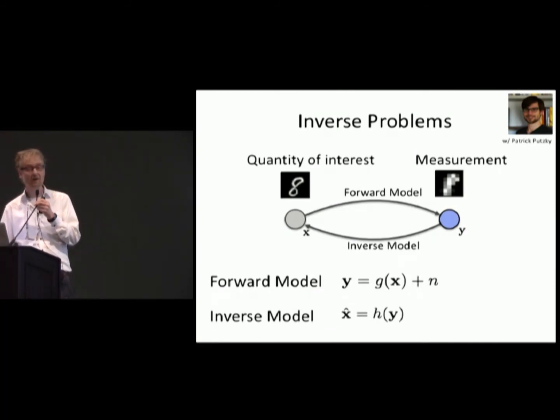Okay, so then to the main topic. This is now applying this to inverse modeling. In inverse modeling, you start with, let's say, an image, and you know what the forward model is. The forward model in this case would be to downsample the image and maybe add noise. In the case of an MRI, you have an image, and then there's the measurement process, where you take a limited set of Fourier measurements, and maybe add noise, and those are your measurements. And you're interested in the backward pass: given these sparse measurements, how do I reconstruct the original image? So the forward pass is given, and you're interested in the backward pass.